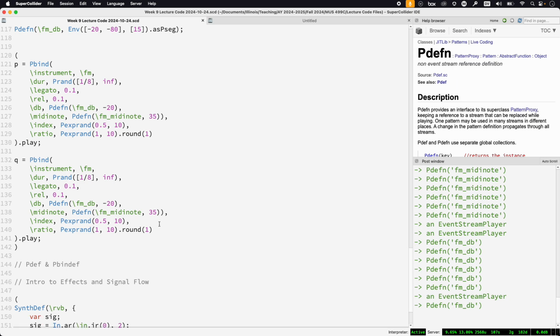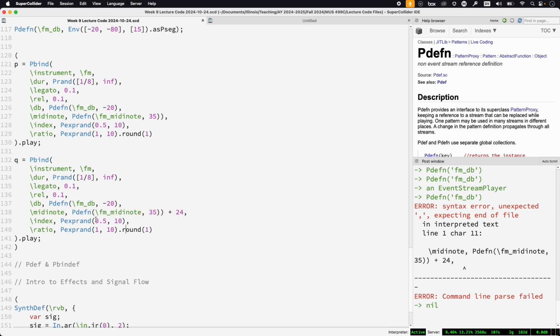Need this, and we'll just do something kind of simple here, and just add 12. So this Pdefn is just basically a wrapper. It doesn't change the data at all. It just allows us to reference it while it's running from some external source. So these will be an octave apart, but let's make it 24 just to make it extra audible here.